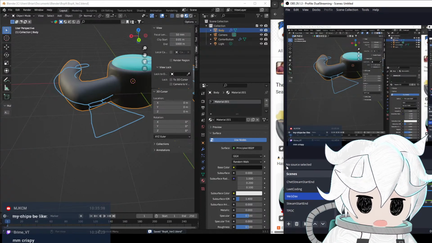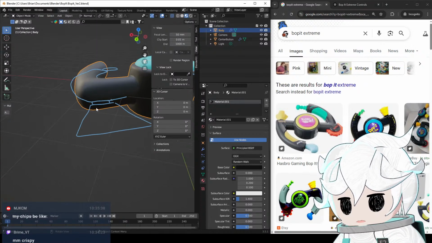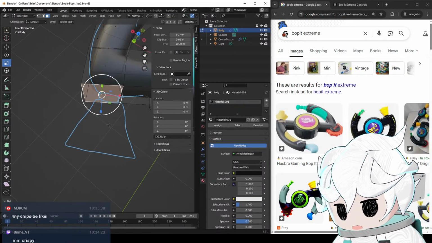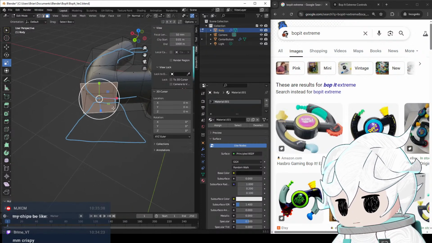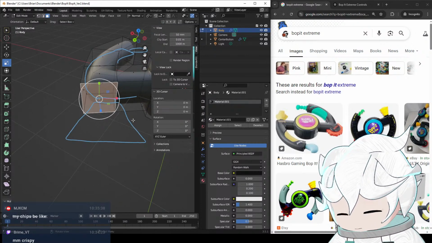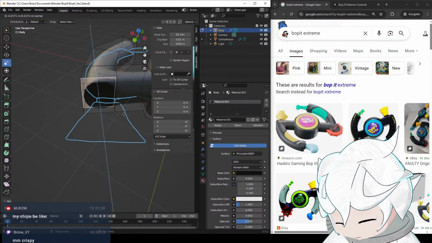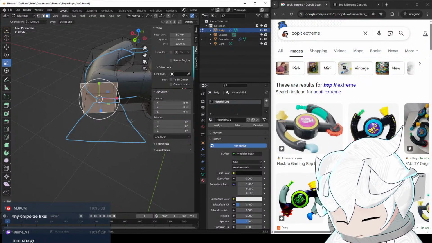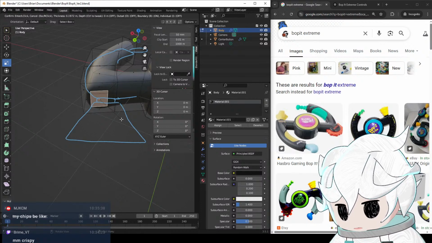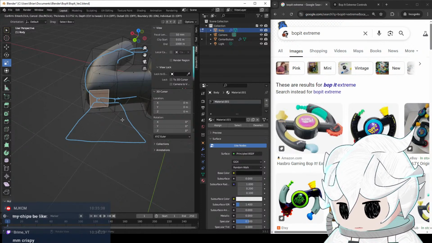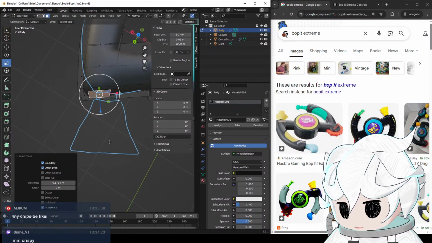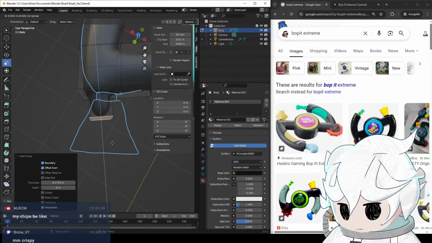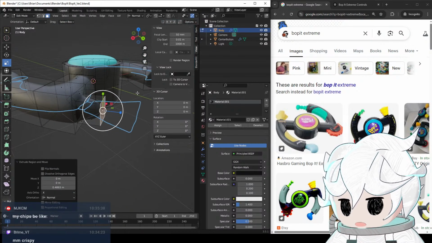Just double checking that you guys can see my screen. Okay, nice. So let's go up to here. It's not going to be exactly in the right place, but close enough. Let's do E. Actually, inset would be better, yeah? Inset. About like so. And then I can extrude it out.